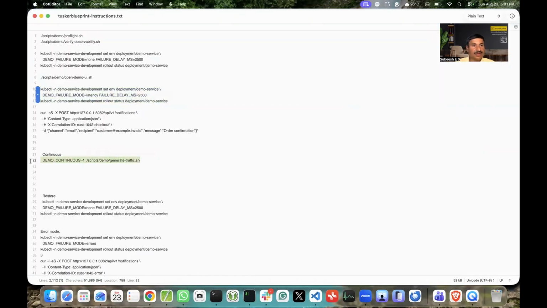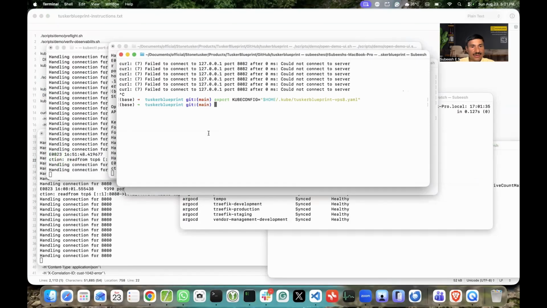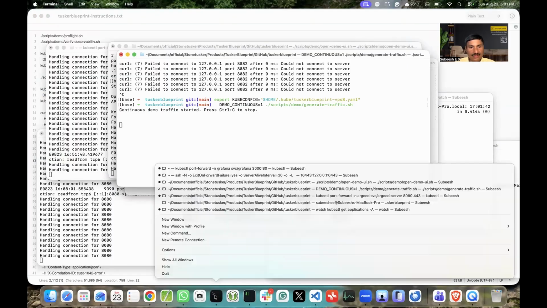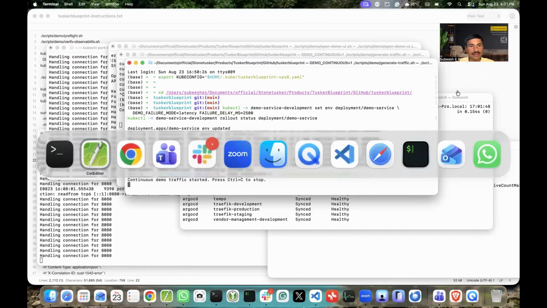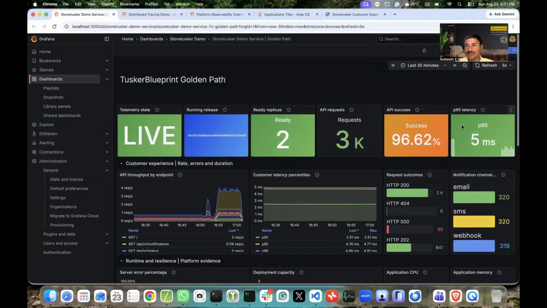Continuous demo traffic I am going to give. And maybe I'll make it a bit more detailed, meaning a bit of extra traffic, two times traffic. You'll find out that right now it should go in very gradually.